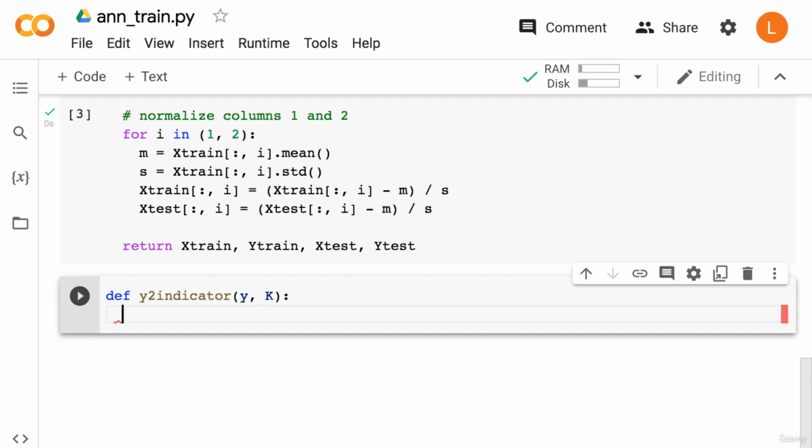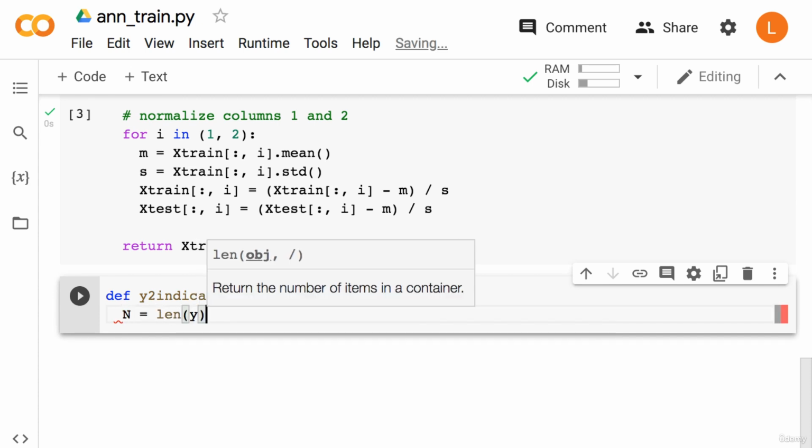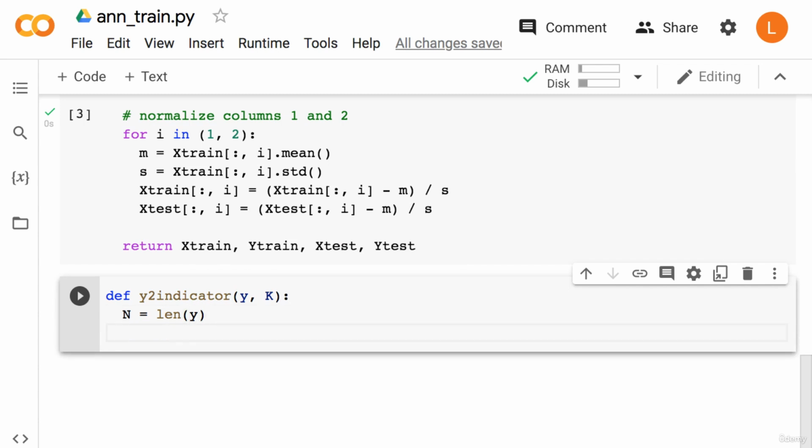In order to implement that equation, we need the one-hot encoded version of the targets. So we'll say n equals the length of y, and we'll create a matrix of zeros of size n by k, so number of samples by number of classes.